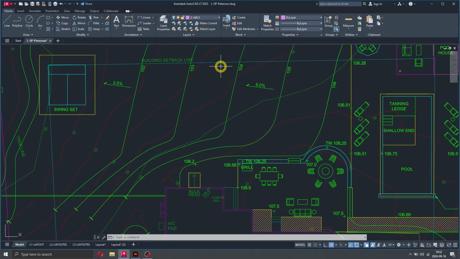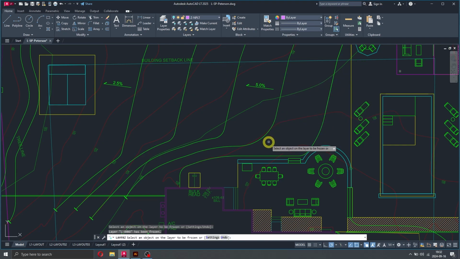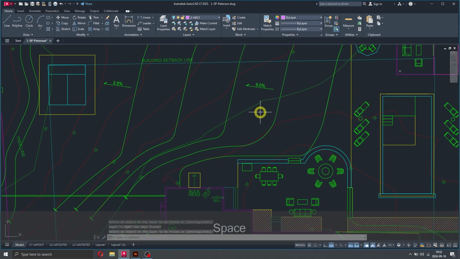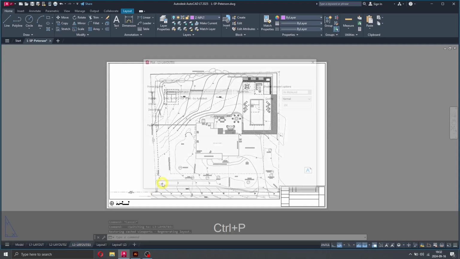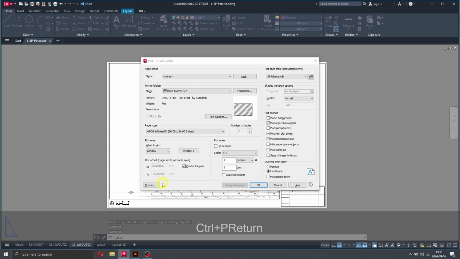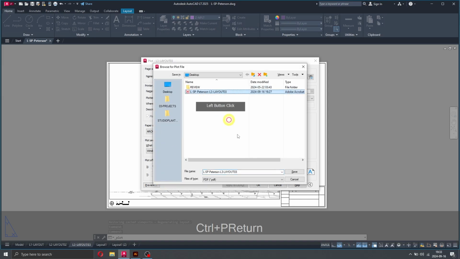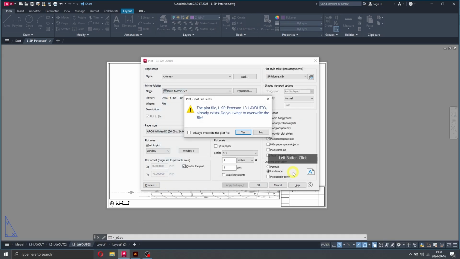One of the things we're going to want to do is actually turn off all of our annotation to start with. So I just want to show this as a quick example. Go back to my layout. All I did was turn off some of the annotation. I'm going to reprint. It's important that you save over your original one.